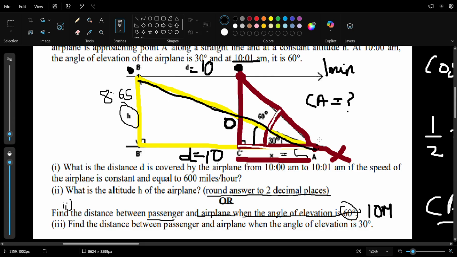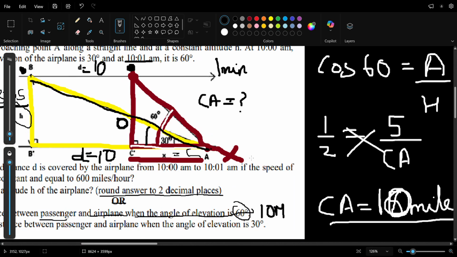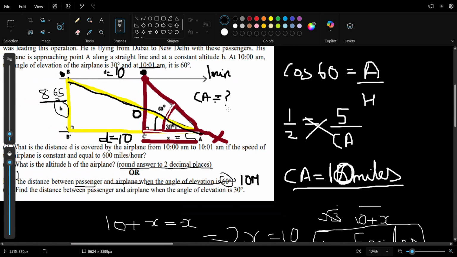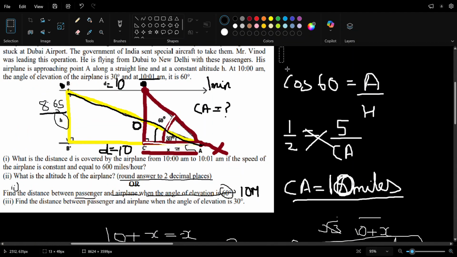For finding hypotenuse B and A, we can use sine or cos. Where hypotenuse B and A, that's the distance. So you can do as sine or cos, but sine will be harder because you have decimal values. But cos will be easier because it's just d plus x. So we can just clear this out.